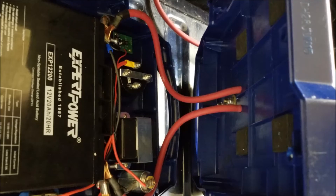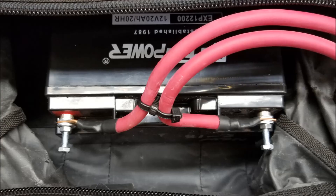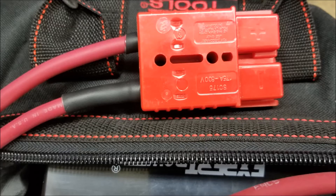Here's a shot from the inside — the wires come in from the back panel and wrap around the outside to make the connection at the battery itself. Here's a picture of the battery inside the bag. I'm using long metric bolts and nuts — there are threaded female holes in the battery, and I ran the bolts in all the way then ran the nuts down on top to make sure I had full thread engagement for a good connection. I'm using two red battery cables because that's all I had — you make do with what you got. I ran an extra long piece of shrink tube on there to re-identify the negative.